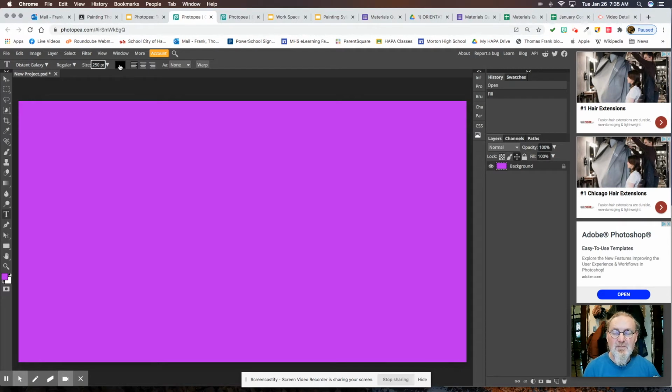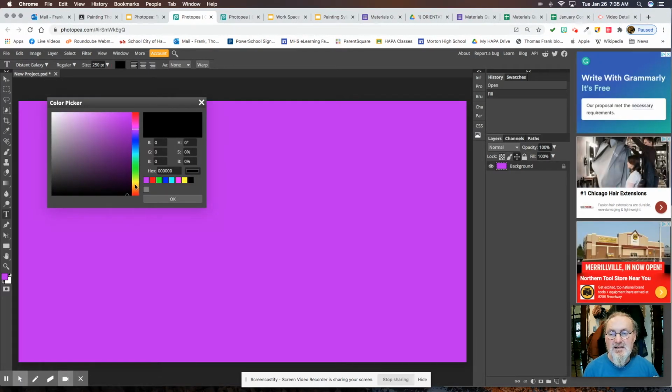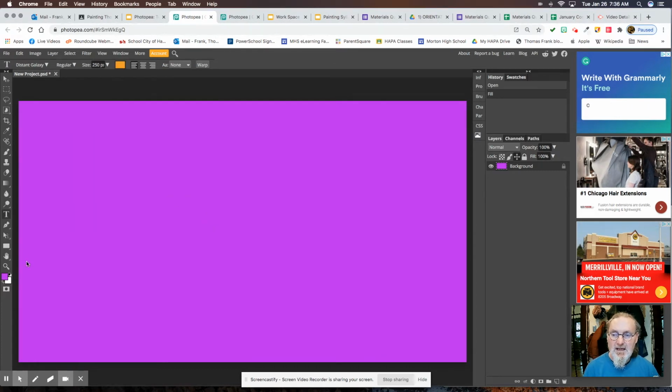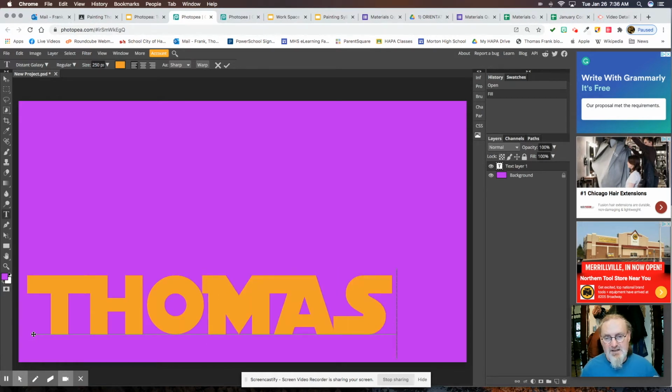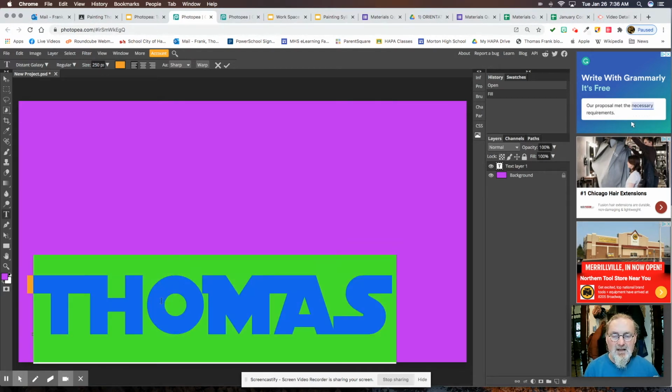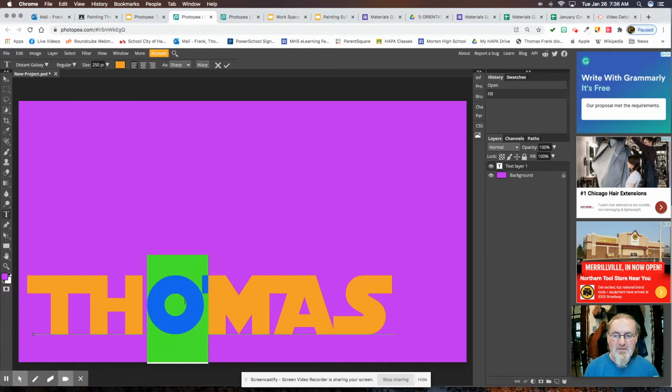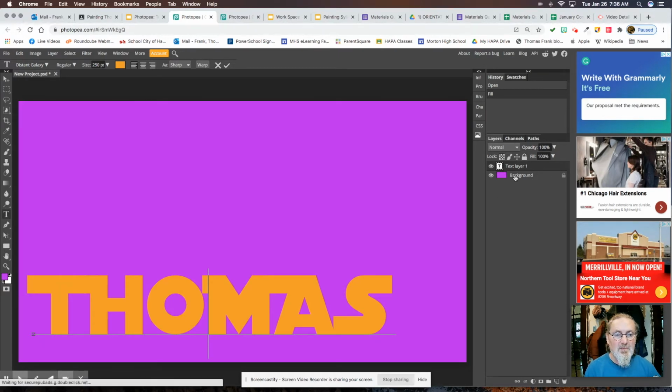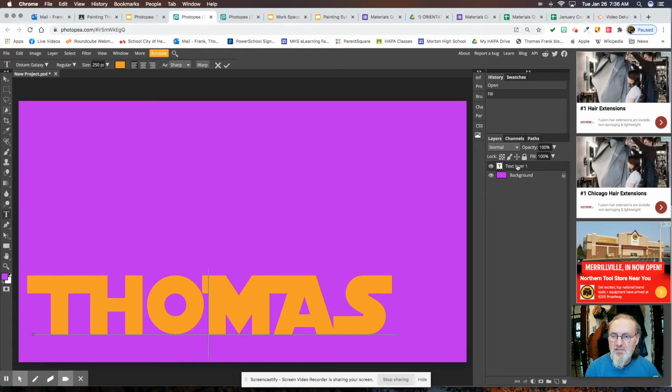It also defaults to black. I'm going to change that and select my own color. I'm going to go down to an orange, select here. Now I've got that orange selected and say OK. Now I can click in the bottom left-hand side and I can type in my name, Thomas. And you can double click to select all the text. You can drag and drop and select one of the letters. But right now it's a text tool. And you notice when I type that in, in the layers palette, it created a whole new text layer above the background. You make note of that.